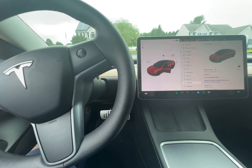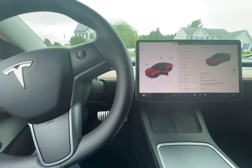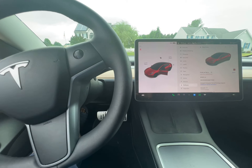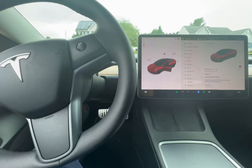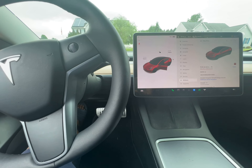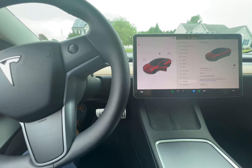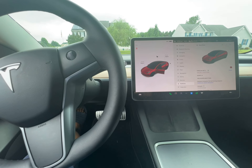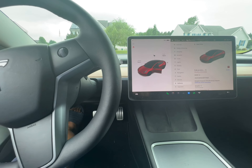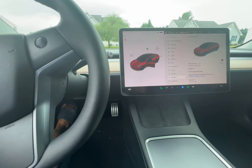Besides that, the car is awesome — absolutely no maintenance. I rotated the tires about every 5,000 miles; I believe it recommends rotating every 10,000, so I have pretty even wear on the tires. It's great to have a car and not worry about an oil change, belts, coolant changes, or all the other maintenance that comes with ICE vehicles. I can't even imagine what it would cost to put 20,000 miles on an ICE vehicle with gas prices the way they are.